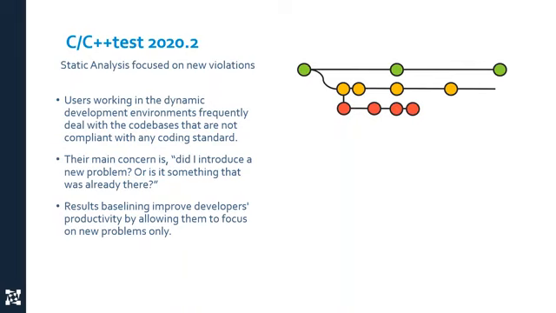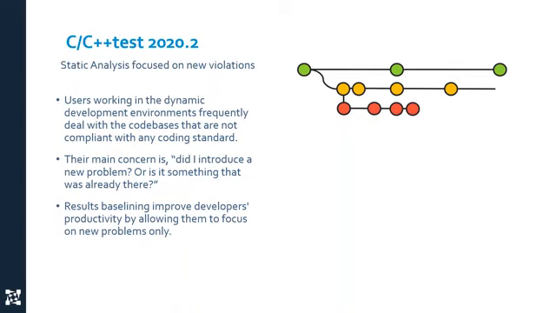And these pre-existing findings, in many situations, are not a current concern for teams, and they hamper productivity. Teams know that the code will eventually need to be cleaned, but this is not their primary goal at a given point in time. They want to simply make sure that they are not adding new problems, and they are not increasing the compliance debt. And this is where our latest release with the results baselining feature helps.